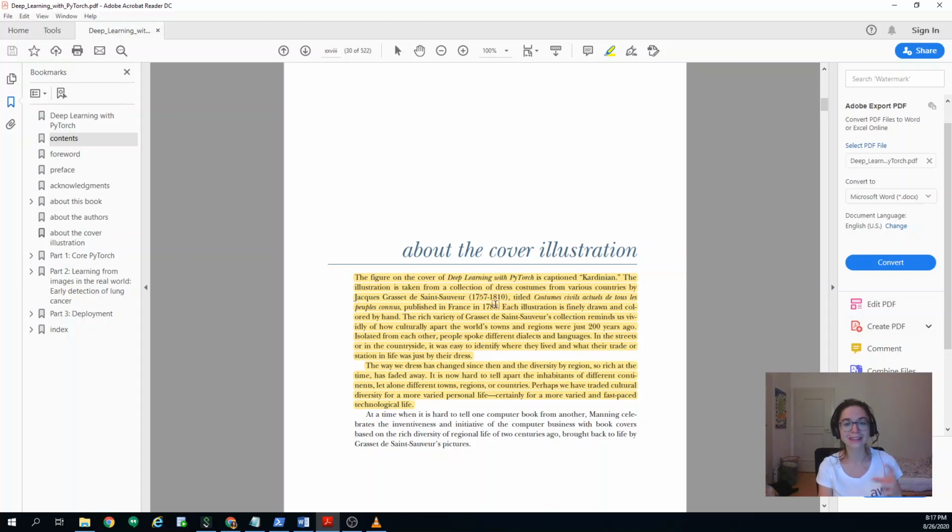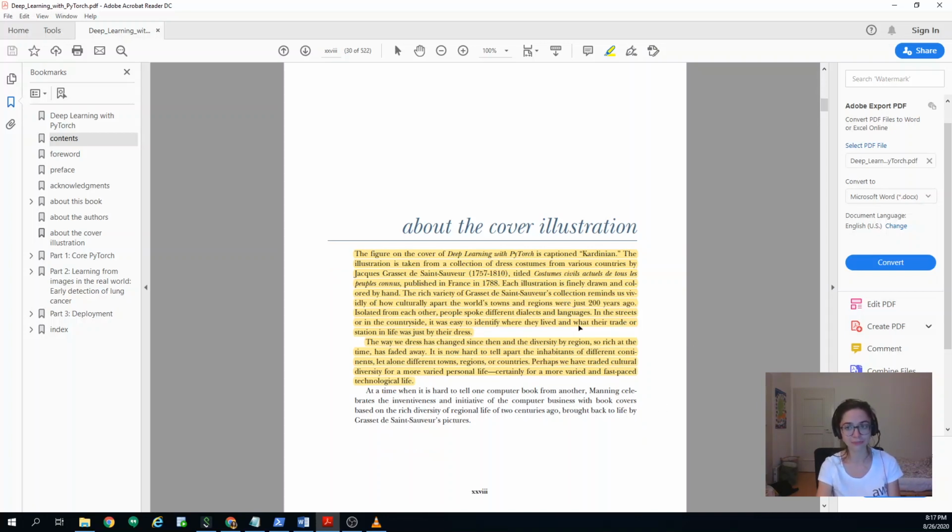But I think it's very nice, the reflection they make of how, just 200 years ago, regions and towns were isolated from each other and people spoke different dialects and languages. And in the streets, you could feel, just by moving a few cities away, that difference in the way they would dress. And how this has changed nowadays, when you cannot even tell computer books apart from one another. So I thought that was worth mentioning.